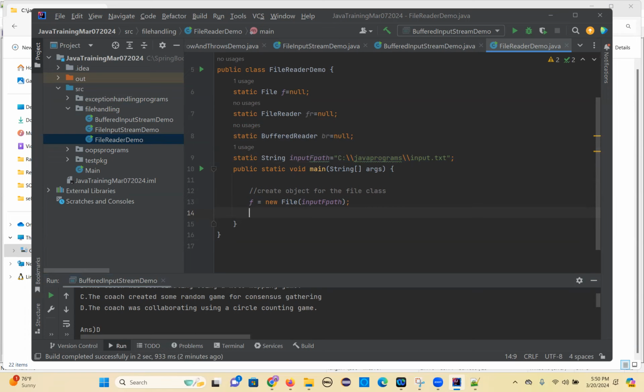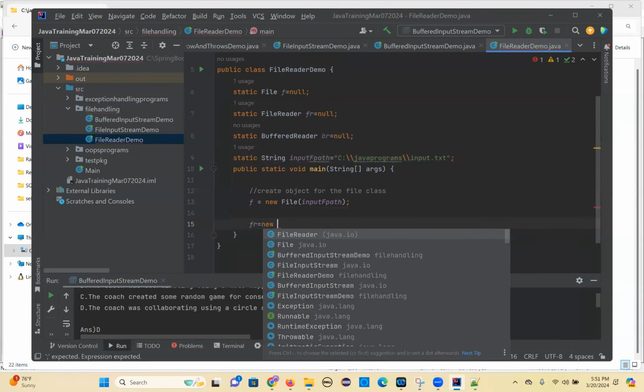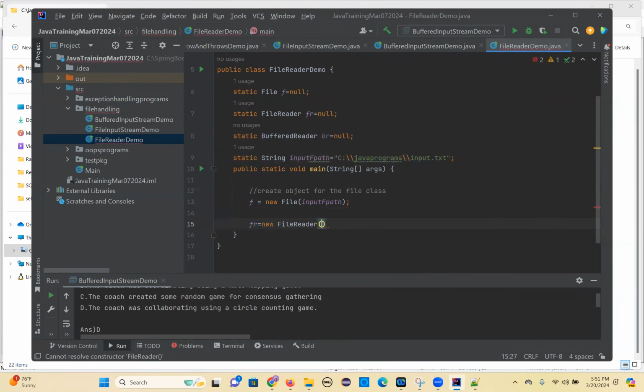Next, FR equal to new file reader and pass the F object. Same. Why is it throwing an error? Yeah, so you can add try catch blocks.